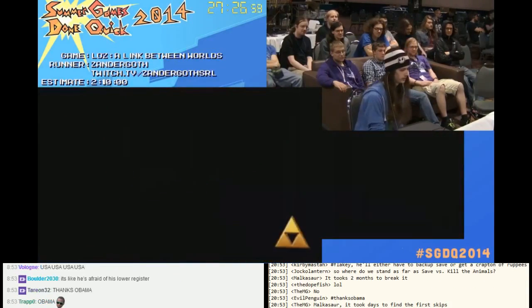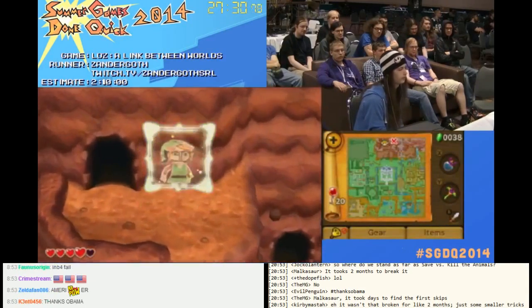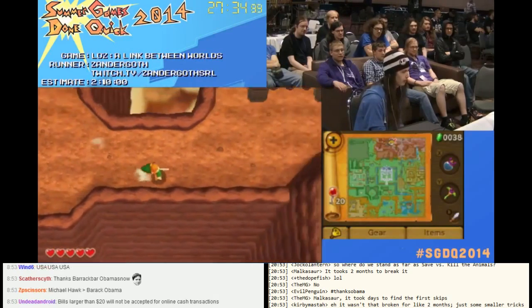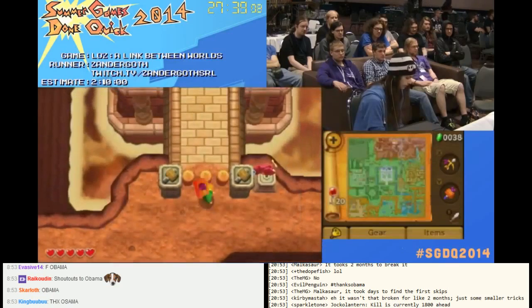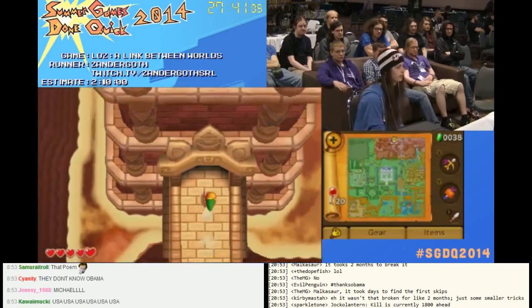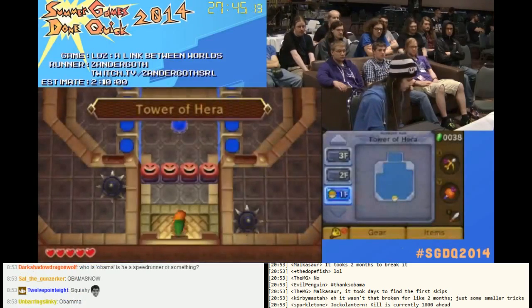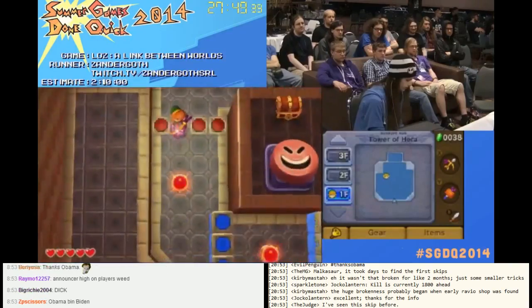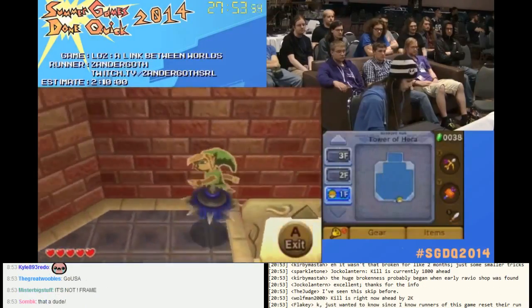Alright, so coming up is Tower of Hera. There's a trick called bomb routing, and basically what I'm going to do is get hit with a bomb while I'm in midair from a T-Rod, and it's going to load the floor above me, and I'm going to clip into the wall of it, so I'm able to travel up really quick. It's pretty precise, so hopefully I'll get it. 1 frame window.